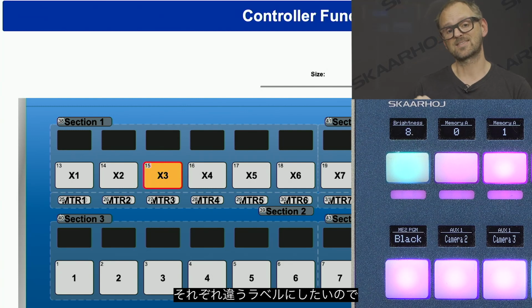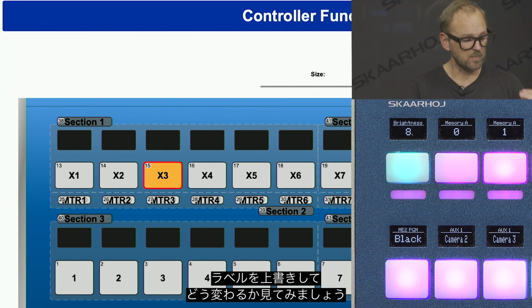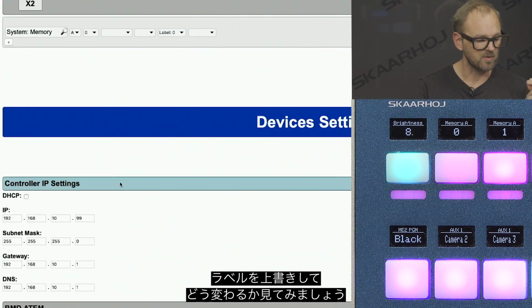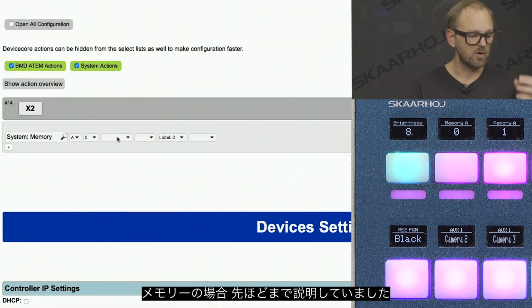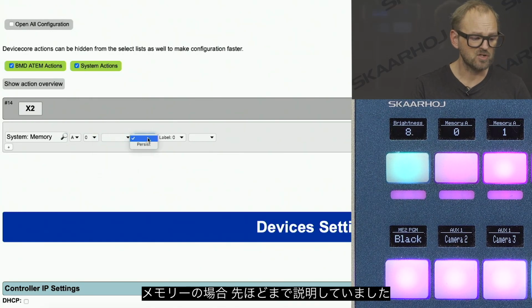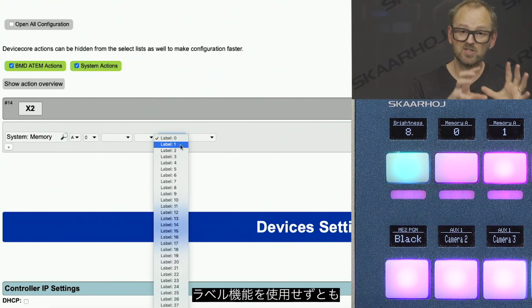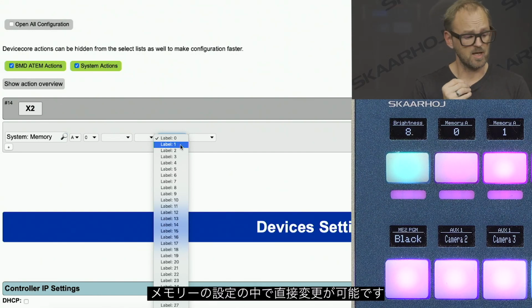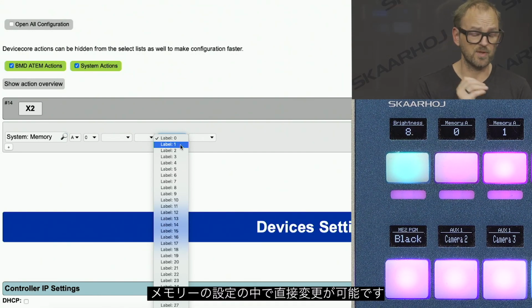I would like this to be labeled differently. So now we'll be playing a little bit with how labeling overlays can help us to achieve that, okay? So in the case of the memory function, we have actually integrated labels directly in the function, because we believe it's so often used that you want to change the header, for instance, with a local label. So there's no reason to have two actions.